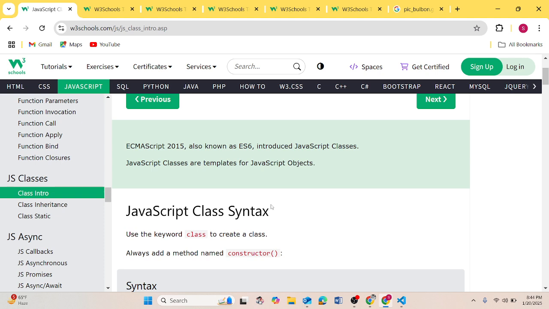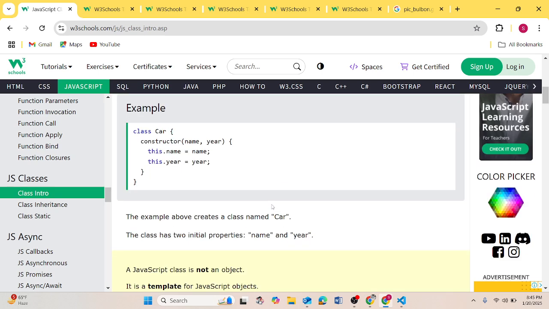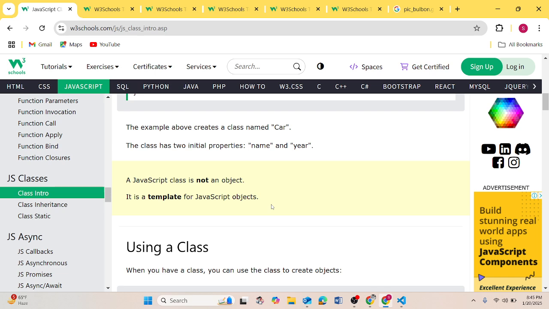Everything you saw, just hang on to one thing: you just read the JavaScript class syntax above.